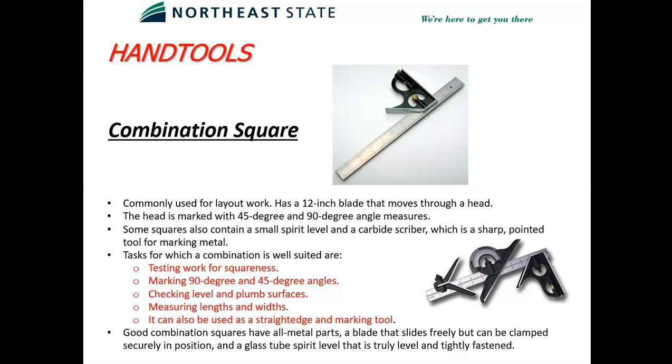If you take your scribe and mark along the ruler onto that aluminum piece, you make a line on that. Then rotate your round stock 90 degrees and make another scribe line, and you'll have an X there. Where the two lines cross will be the center point of that round object. So you can make a drill mark there or whatever you need to do. That's a good tool to use to find the center mark on round objects.